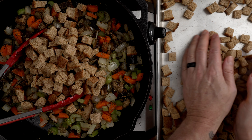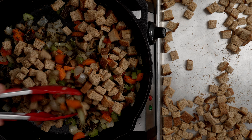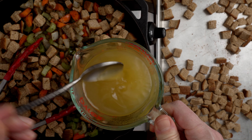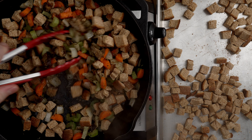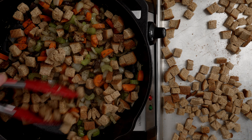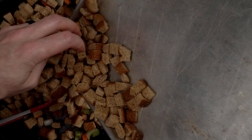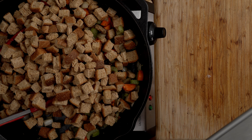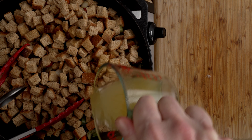After about eight to ten minutes, just before they start getting color on them is when I want to start putting everything together. I'm going to get our mushrooms and drop them right in — make sure you get all the juices from that pan if you can, use a spatula to get it all out. That's the good stuff. Give that a good mix, then I'm going to turn the heat off because I really don't need it at this point. I'm going to add two teaspoons of dry thyme — you can use fresh if you want, but I find dry works just as well — and two teaspoons of dried sage. Mix that all through and it immediately smells like stuffing.